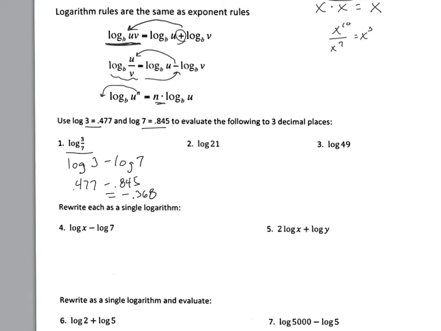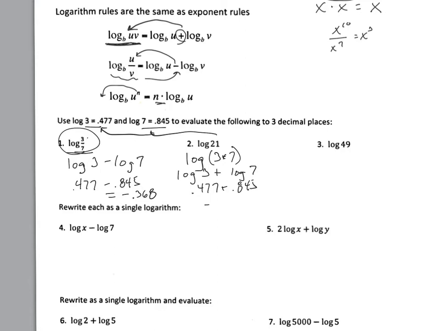So the idea is we can turn 21 into some expression that involves 3 times 7. Because right now the 3 and the 7 are not obvious. So I would say 21 is 3 times 7. Well, when you multiply, you end up adding. So this is really the log of 3 plus the log of 7. So the word log goes with each part. That's what we saw here, top and bottom, and that's what we see here. We're not really distributing the word log, we're just putting the log with each piece of the problem. Well, the log of 3 is 0.477 plus the log of 7, 0.845, and of course we're just going to add these pieces together, and you get 1.322.